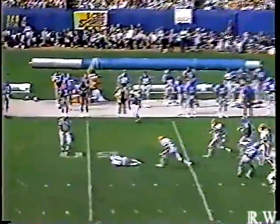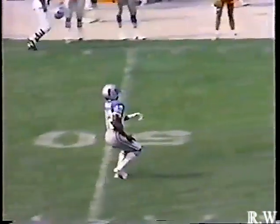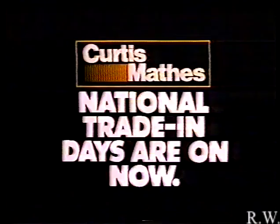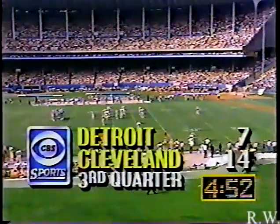Jeff Gossett to kick away to Pete Manley — will not be returned. Despite the muff, the Lions come up with good field position at the 48-yard line. The difference between a muff and a fumble: there's no possession involved, it just goes through your hands. Manley was very calm about it. You can't advance a muff. 4:52 to go in the third quarter — good crowd, about 75,000 on hand. Cleveland leading Detroit 14-7. First time the two teams have played here since 1970.